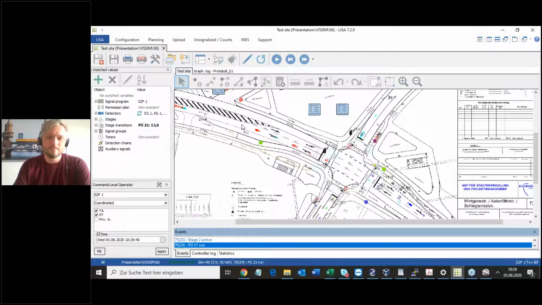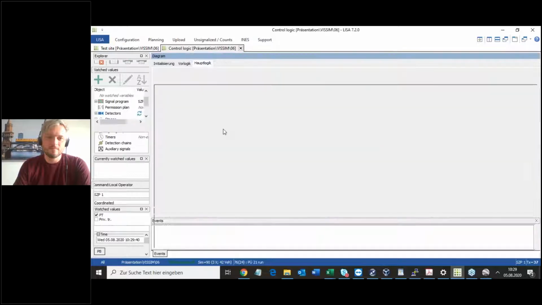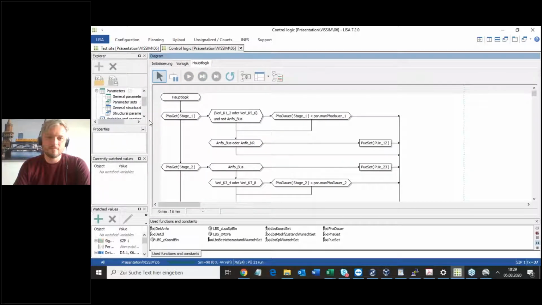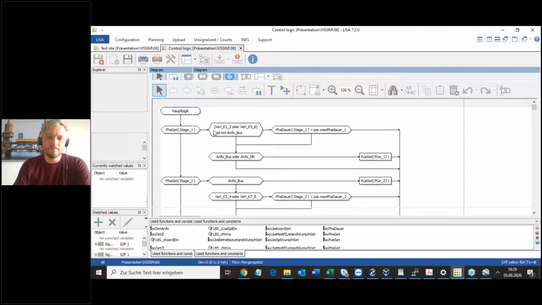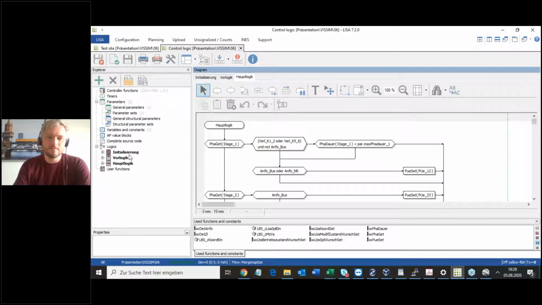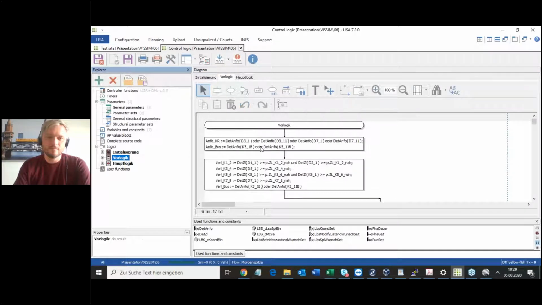This simulation here is a tool that is directly connected to our development environment that we have here. As I mentioned in the beginning, we can develop, test, and simulate traffic actuated controls. What is happening here in this editor is you are using LISA to write a flow diagram of your logic.